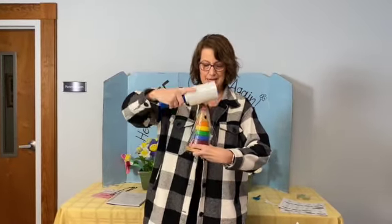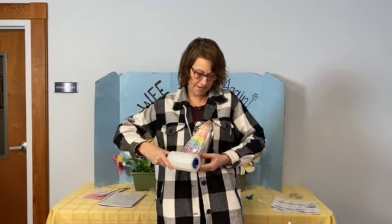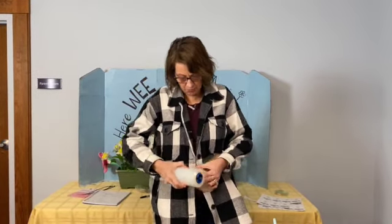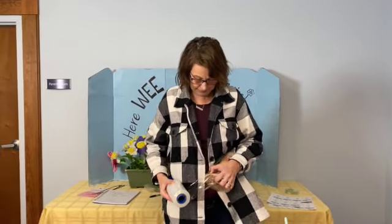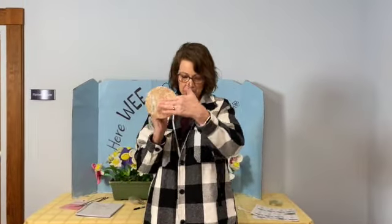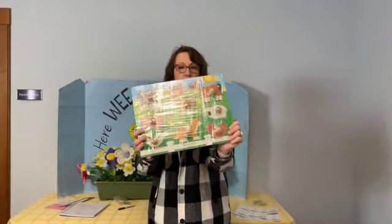And wrap it. And wrap it. And then all you have to do is pull it really tight. And there you go. And what you'll do is you'll take your tag and tape it right there on the bottom. That's done. That's another way that we also do puzzles.